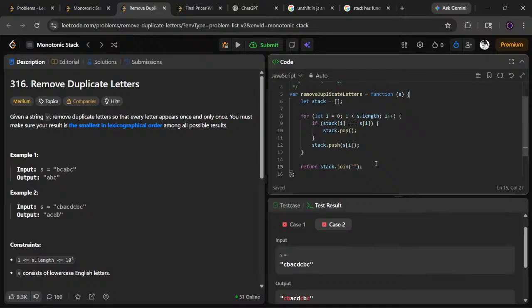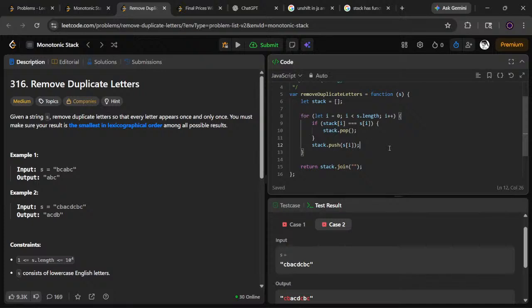I think I'm making mistakes somewhere. First we have the stack, and if this is equal, then only pop.